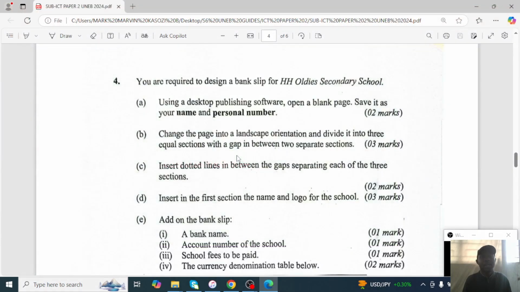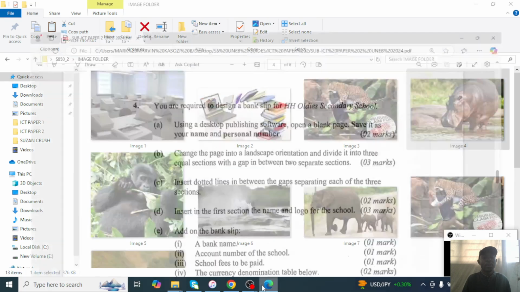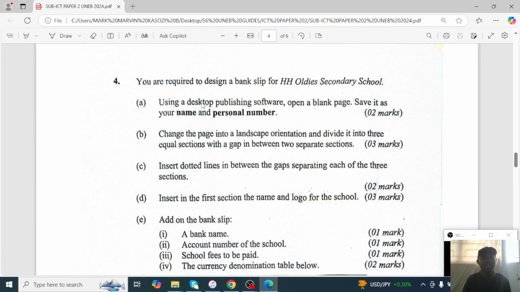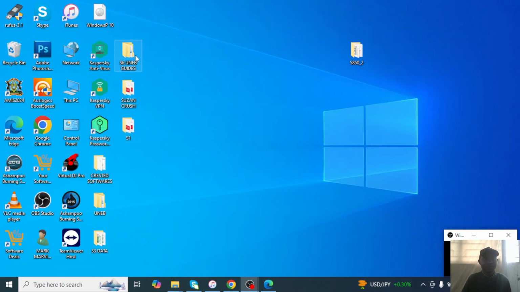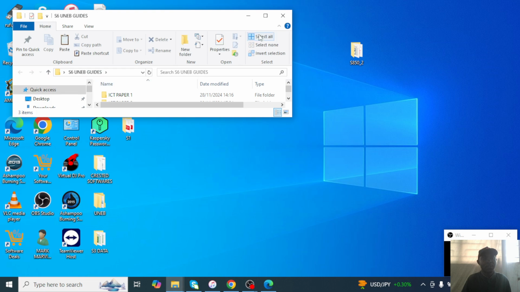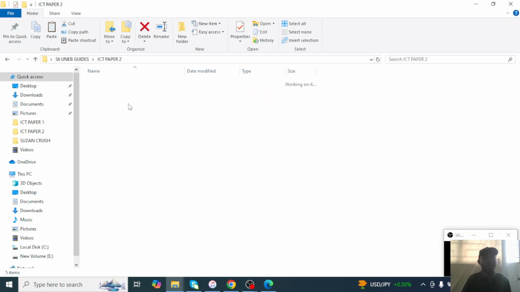Save and head to the last number, that is Publisher. You are required to design a bank slip for HH Oldies Secondary School. So I'm going to open Publisher, then I rename it as my name and the personal number. I've been using this folder for the video, and it was paper 2.